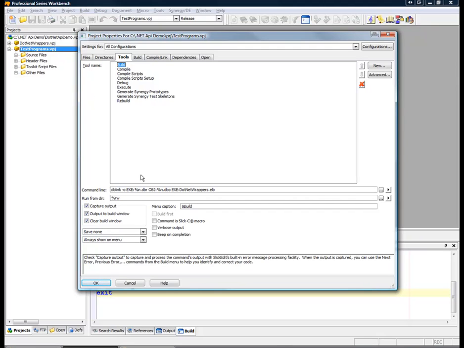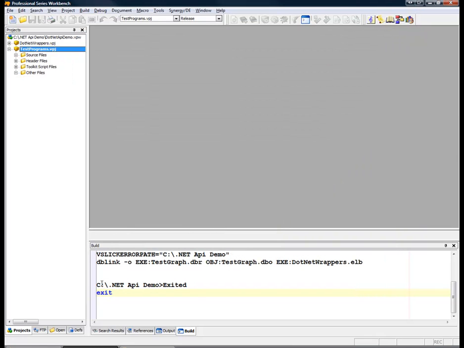Same with build, we've got a dblink command that uses xe and obj and exe .NET wrappers.elb. So you'll notice that I've set the link to link against the ELB that contains the wrappers that we created earlier. And similarly, the execute tool uses dbr of exe: to locate the program. Other than that, this is a standard Synergy DE development project in Workbench. No source files exist in the project at this point.